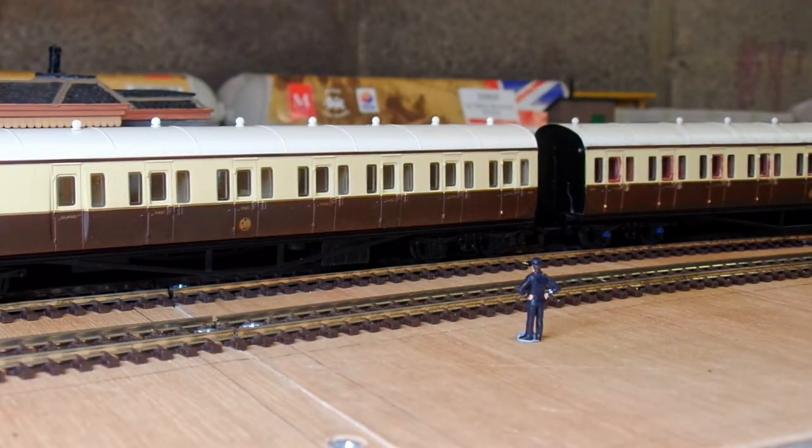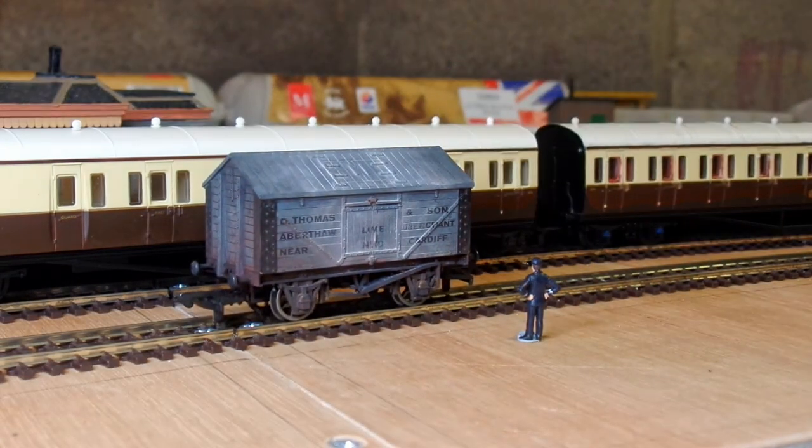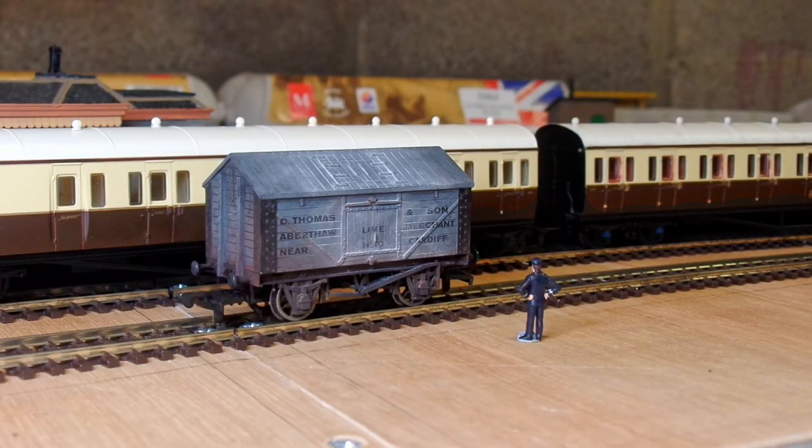And finally, I bought this slightly older Dapol lime wagon. Now, this isn't quite how it came out of the factory. When I received it in the post, it was clean, and if I'm honest, looked quite toy-like. So I've roughed it up a bit. I didn't film the process because I wasn't quite sure how it would turn out, but I'm pretty pleased with it.